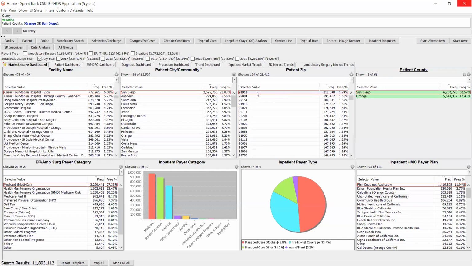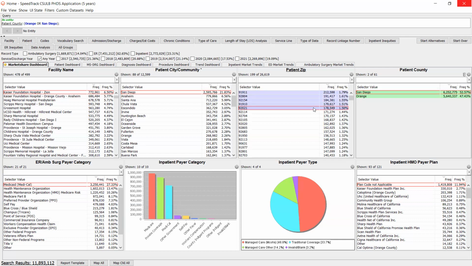Another way I can do it is, for example, if I have these zip codes here, let's say I want to pick the top 5 zip codes that patients came from San Diego or Orange County, and they're sorted in descending order of frequency. So the top 5 are right together in a range. So rather than using my control key and clicking one at a time, I can just hold down my shift key and click on the first one, 2, 3, 4, 5, click on the last one.